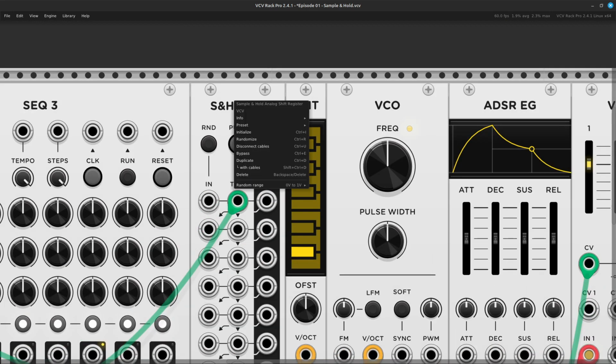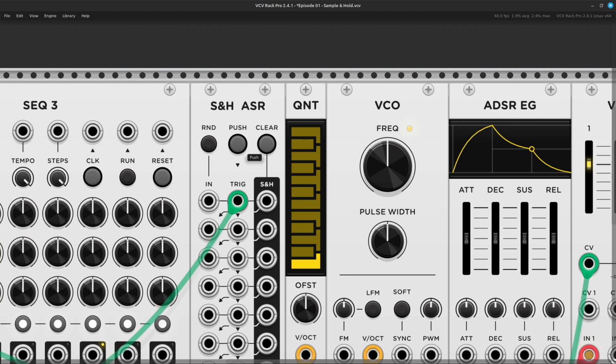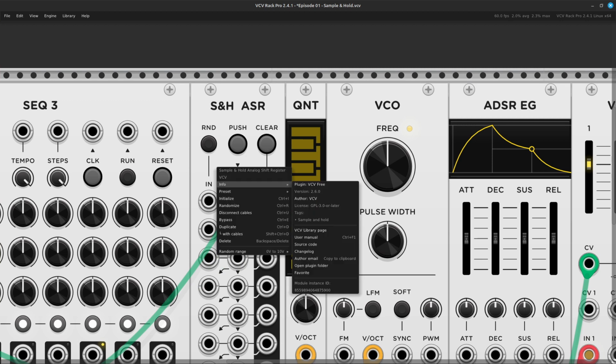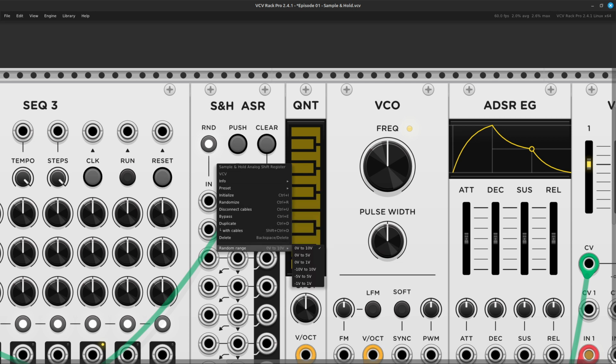Let's initialize it again. I like to do that when I'm clearing it or going to do things over again. Sorry, I need to zoom in. Small print, initialize. There we go. And then what I'm going to do is turn on random and set the random range to something wider.